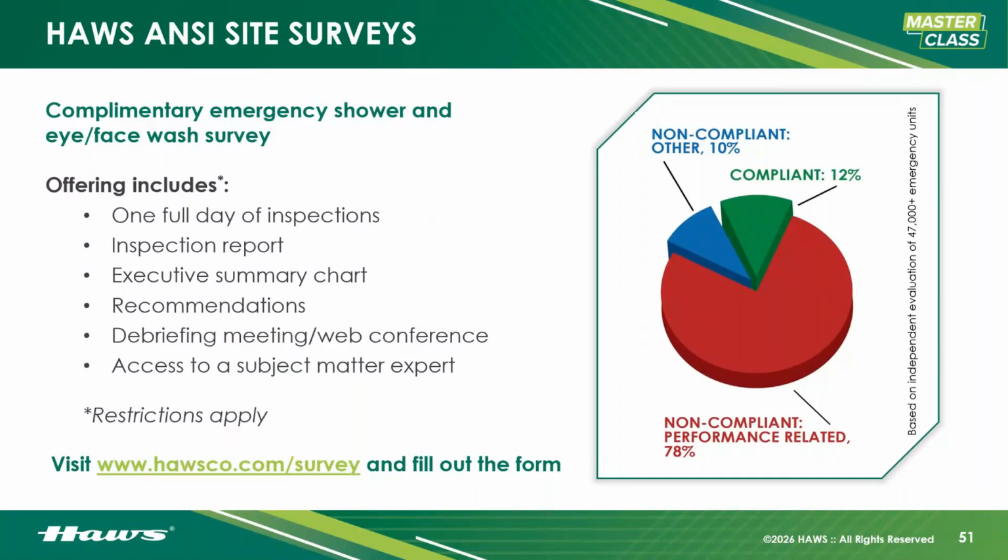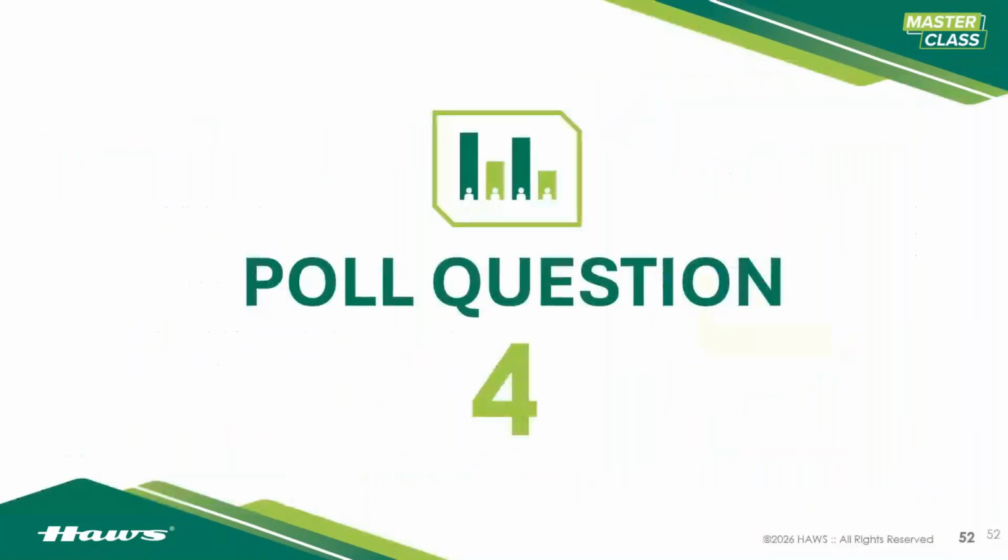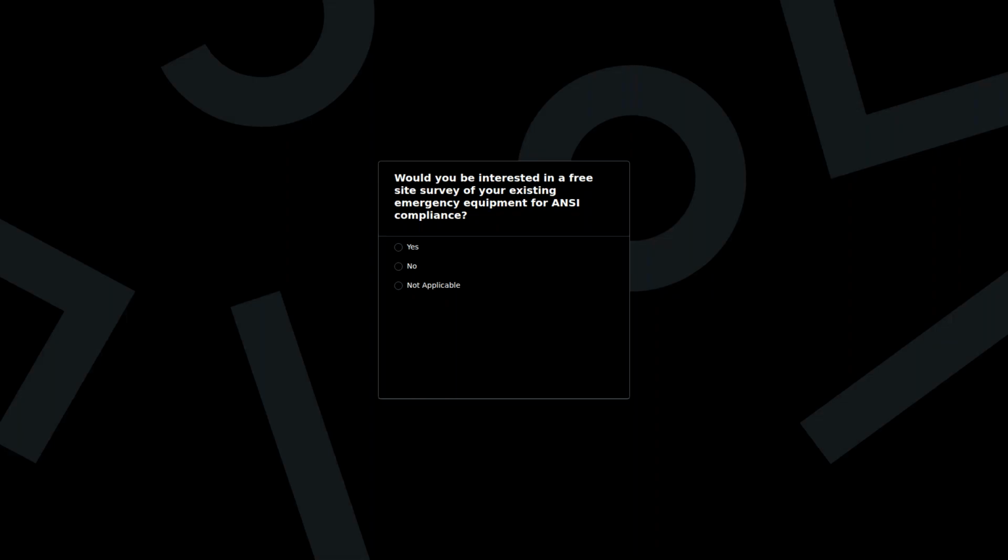And if anything I just said sparks interest in you, this poll question might be for you. And it asks, would you be interested in a free site survey of your existing emergency equipment for ANSI compliance? Your choices are yes, no, or not applicable. Thank you everyone for your participation. And just so you know, if you do click yes, we will be reaching out to you with assistance on that. So make sure you get it in if that sounds even remotely up your alley.